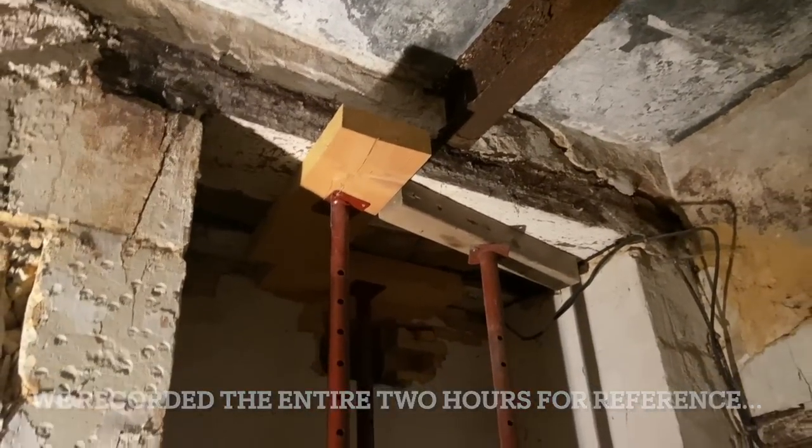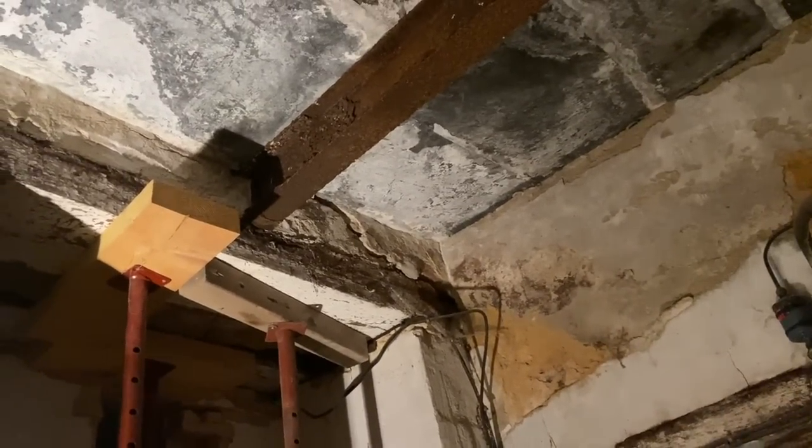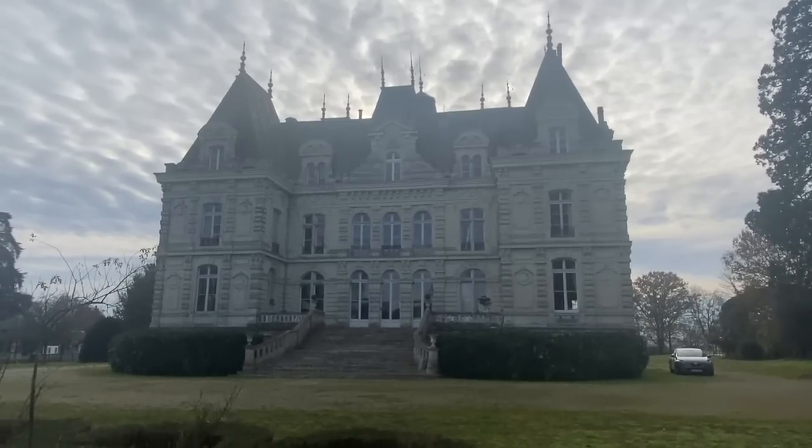This is like a beam going across those two beams, and then you build up, and then you build around those two beams going through, and then you pack again as before, the dry pack. Yeah. And then that will hold the floor, so you can take your beams out. Okay. And then fill up the gap. But the builders do that. Oh yeah. Okay. Good. Okay, that's great news.